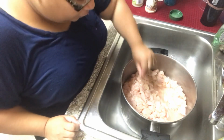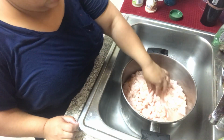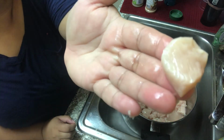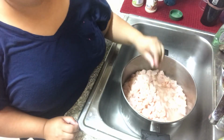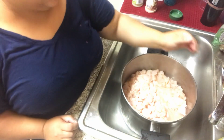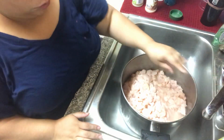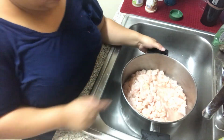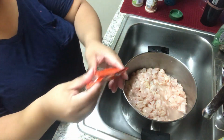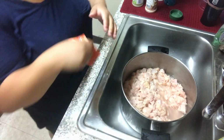Okay, so here I have my chicken and it's already cut in cubes. This is the size I use. You can see it. You can cut them smaller than that, but I like them that size because the chicken naturally lets out water when you cook it. It's already washed with water and it's already in vinegar. You still see I still have some liquid, but that's fine. So we're going to go on with the seasoning, and for 10 pounds of chicken, I'm going to use 4 packs of sazon.